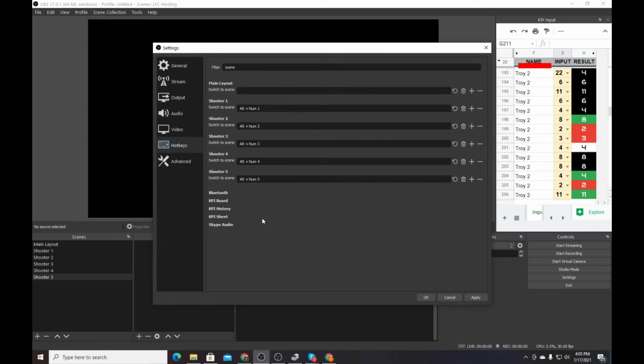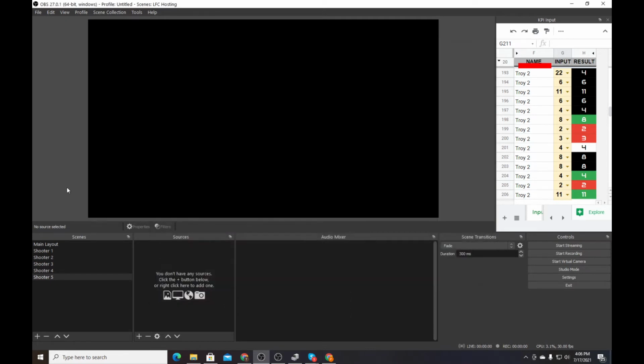You probably do not want to use the function keys directly because F1 brings up help in most applications. F5 does a refresh, F11 goes to full screen. They have other things that different applications use them for. So don't use the function keys directly if you can avoid it, and you don't want to remap them because you do need them once in a while. Anyways, up to you. So we've got those, and okay, you can see down here in my scene list, it is cycling through, but of course I've got nothing but a blank on all of them.